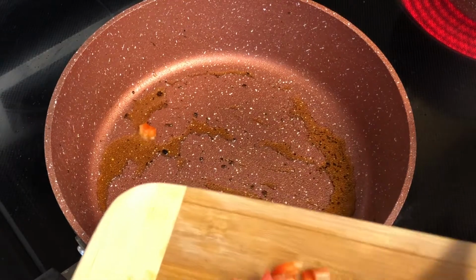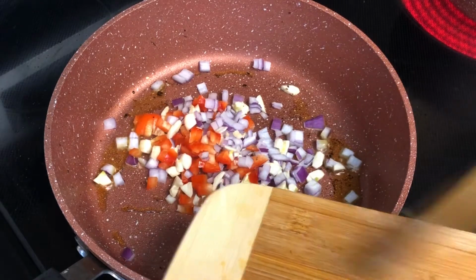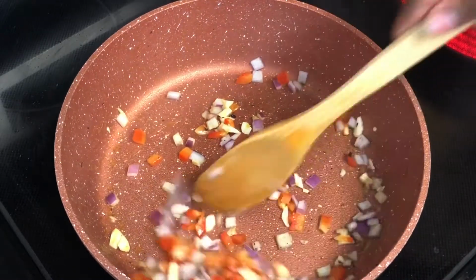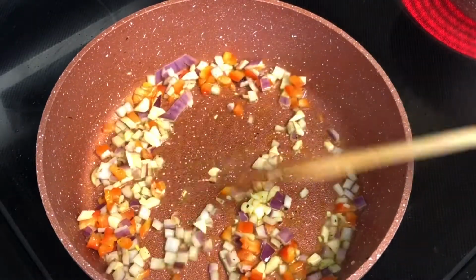Don't mind that, sorry. Now in that same skillet that we sear our chicken, I'm going to saute my garlic, onion, and pepper. Now I'm just gonna saute this until it is fragrant, and ooh, the smell, honey, that was coming from the kitchen, just oh my goodness, guys, super amazing.